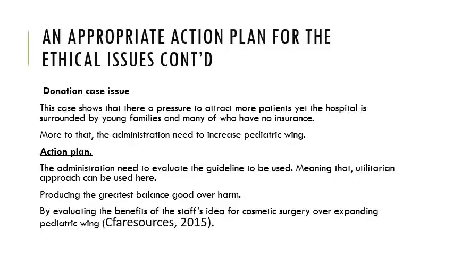So the action plan is that the administration needs to evaluate the guideline to be used, meaning that the utilitarian approach can be used here, producing the greatest balanced good over harm. By evaluating the benefits of the staff's idea of establishing a cosmetic surgery over expanding a pediatric wing, if they can weigh the two options, either one is appropriate. In making a decision they have to go on what is better than the other, or balancing good over harm.